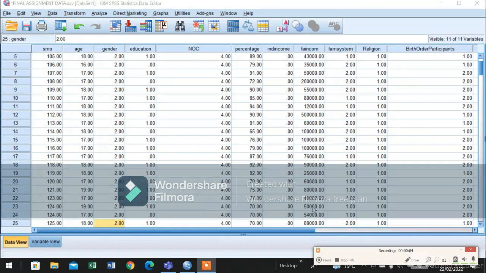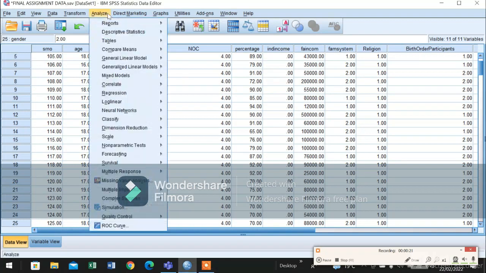I will be telling you the steps for making simple bar graph in SPSS. So first of all, we should have a hypothetical data file, and for making the bar graph, we have to click on the analyze first. Then secondly, we have to click on descriptives. Then we have to click on frequencies.